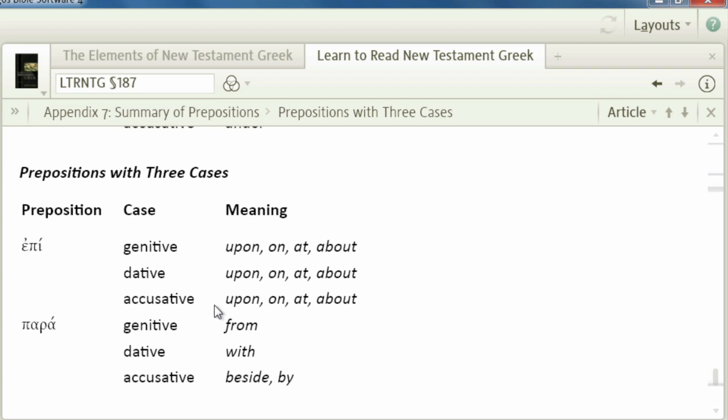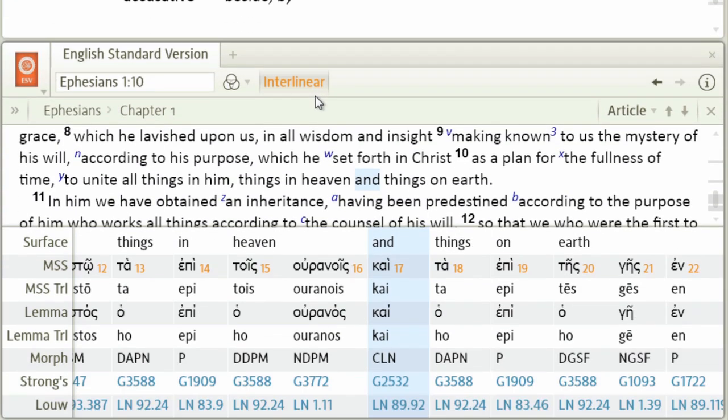And here below in the ESV in Ephesians 2:1-10, there's an example of two of those three cases being used with the Greek preposition epi. And it's right here in this verse that talks about God's plan to unite all things in Christ, things in heaven and things on earth.